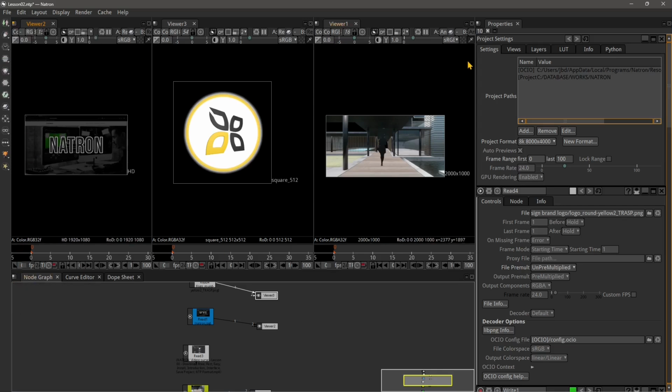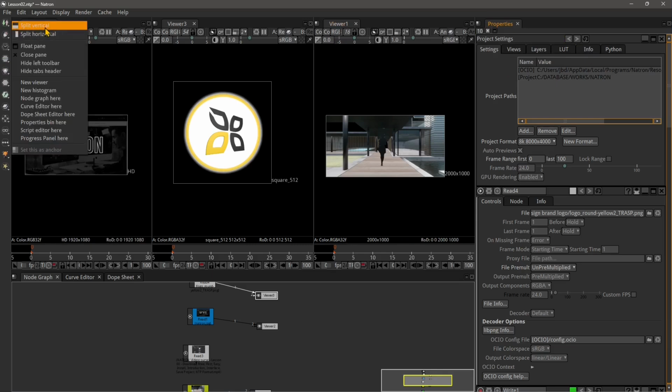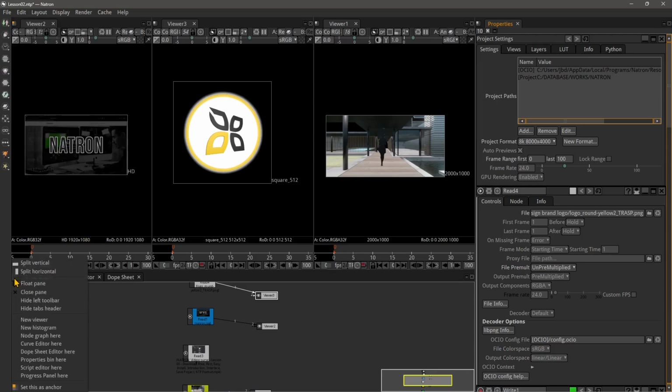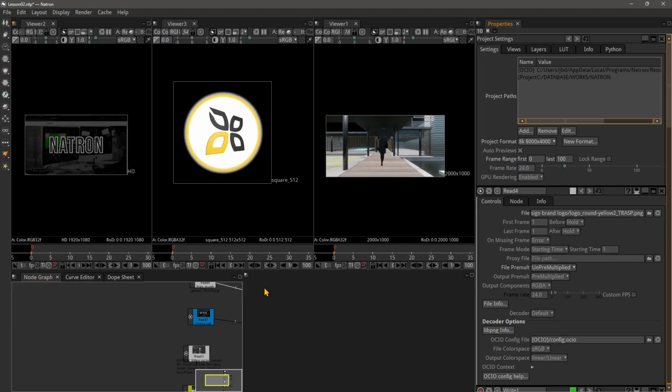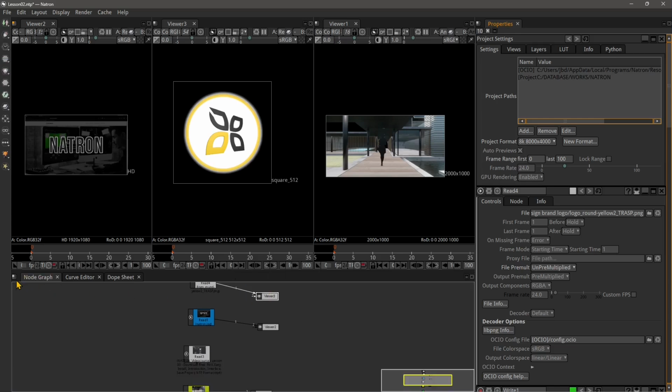Now also this little button that you see on the top left of each panel is pretty useful. And that's also affecting the interface. So if you click there, you can see I can split also using this. I can split vertical, I can split horizontal, I can float or undock the panel or palette or view, call it as you want. And then here, see, I split this into two, leaving an empty space that I can use to drop something in there if I want. Or I can go back and close that extra panel space.